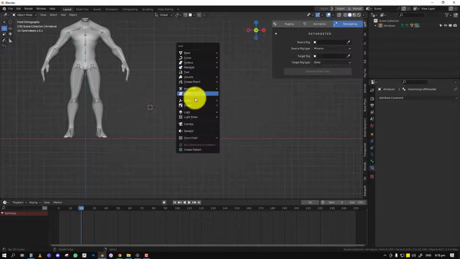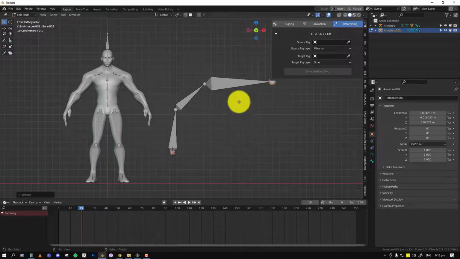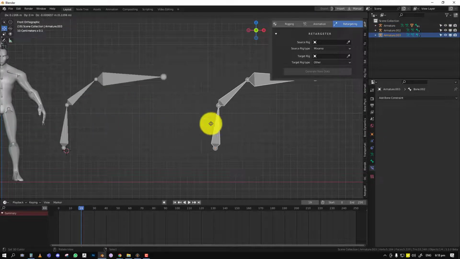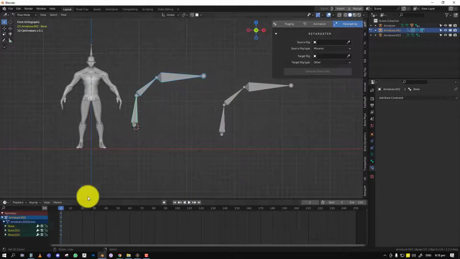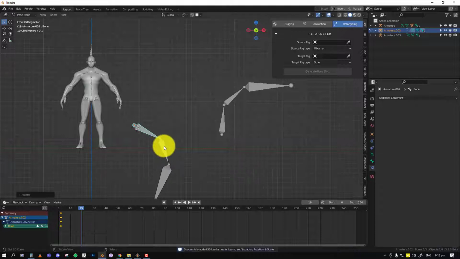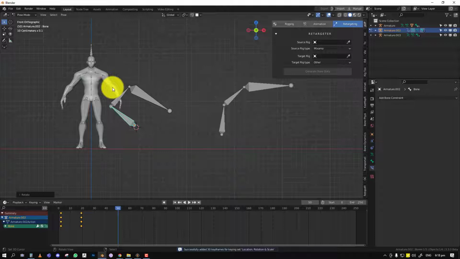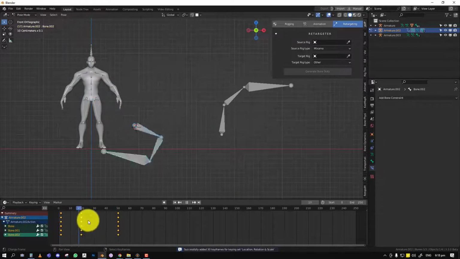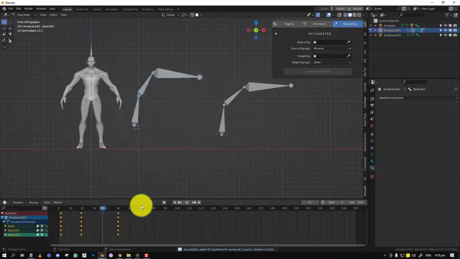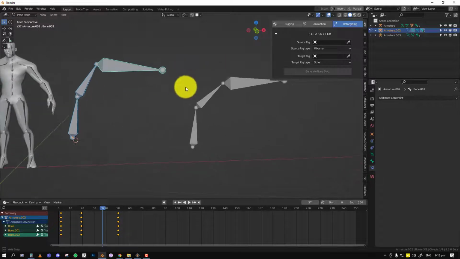So let's give a quick, simple example. We'll add a simple bone and just extrude it. Let's duplicate this, and for this one we'll go ahead and animate it. What this means is that this retargeter works for any type of rig you have, be it animal or creature, as long as you can match the bones, you're good. You can even match just half of it, and it works great for that.